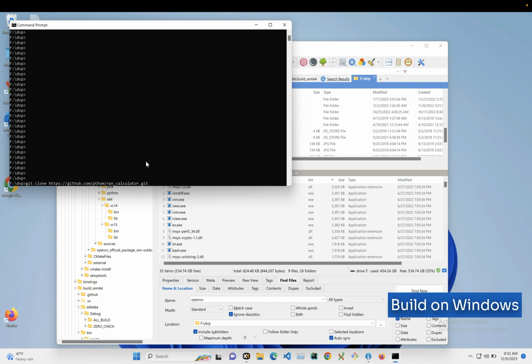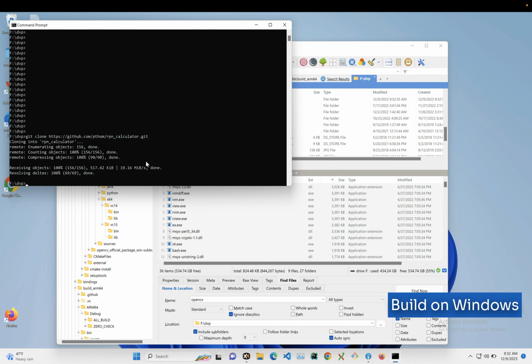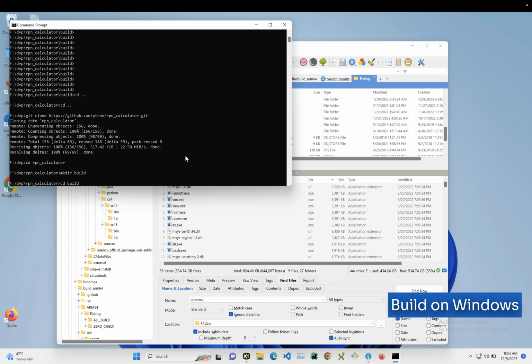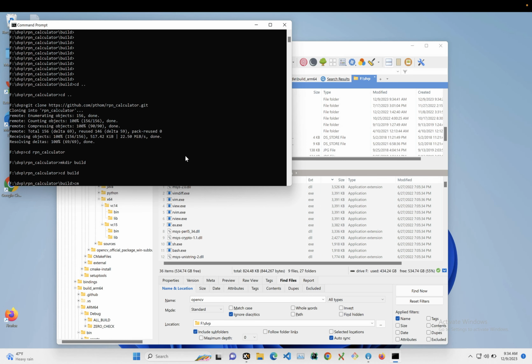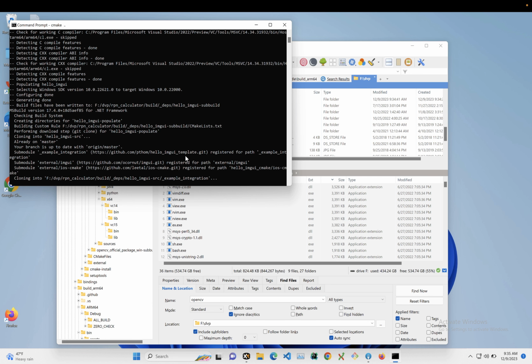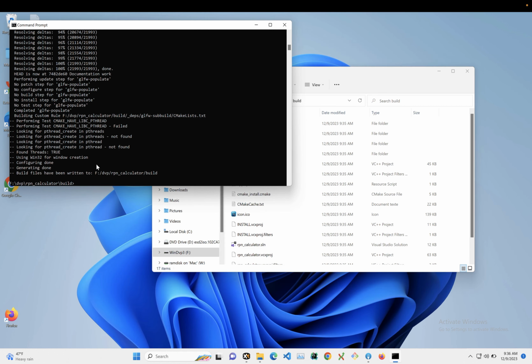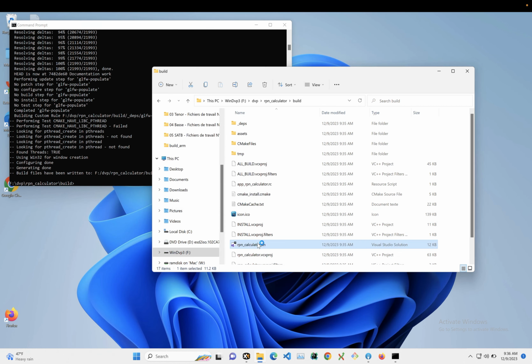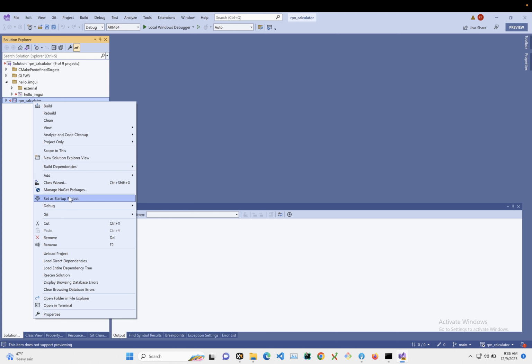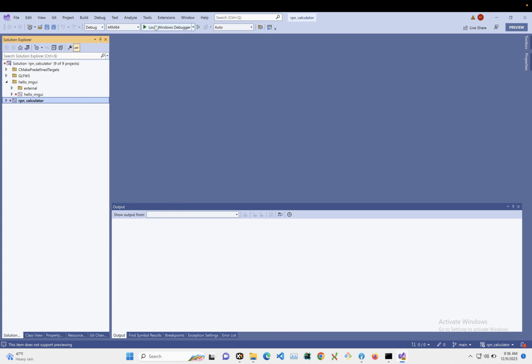In order to build for Windows, we just clone the repository, create a directory for the build, and then run CMake. It downloads Hello ImGui. Once CMake has finished, we can open the project. Now let's run the calculator.